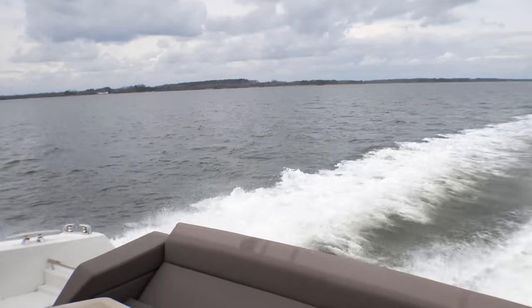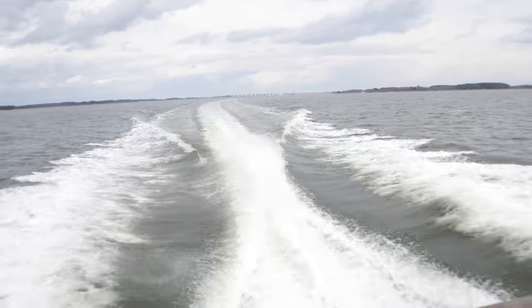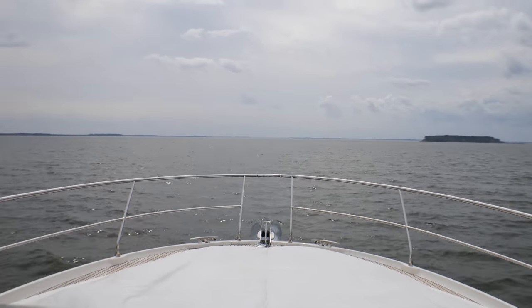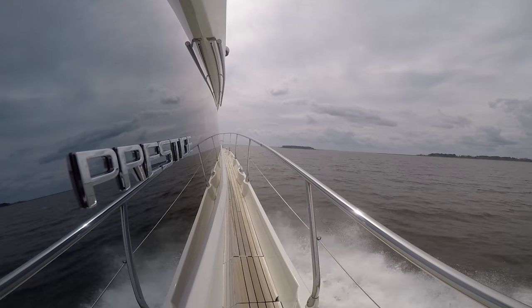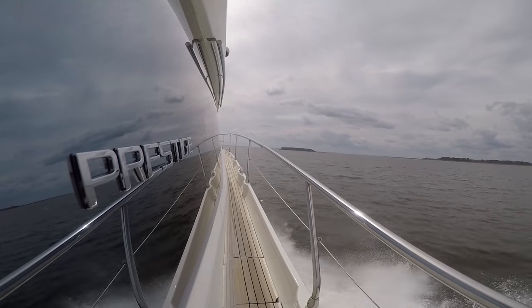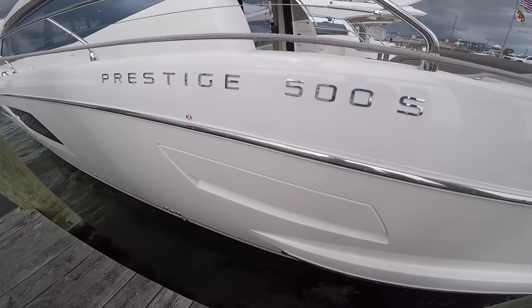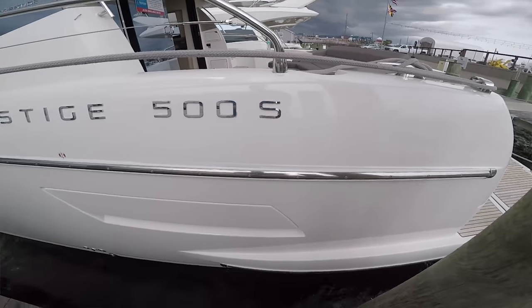It's a nice quiet ride. The Prestige has a 17.5-degree dead rise on the bow, so when these things cut through the water they really push the water away. It's a windy day out here and Eastern Bay is pretty bumpy, but it's pretty smooth. Now with the top and rear doors closed, we're cruising at 24 knots with the engines and generator running and I can have this conversation without raising my voice. On some boats the noise levels are so loud after eight hours your ears just ring — with this boat I can run 12 to 14 hours a day and come in feeling fine.